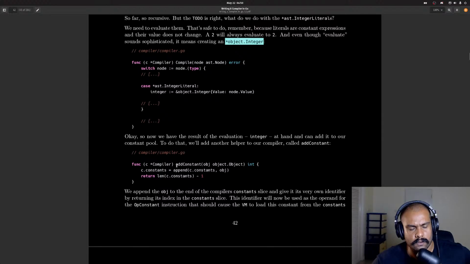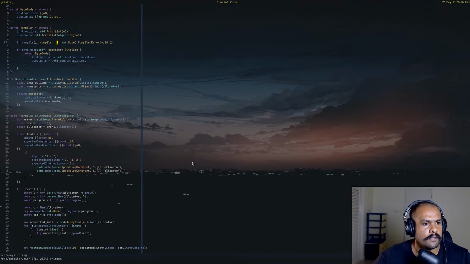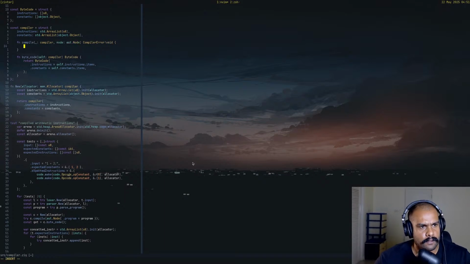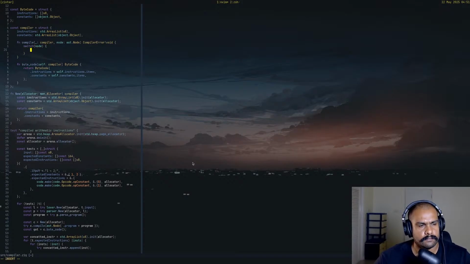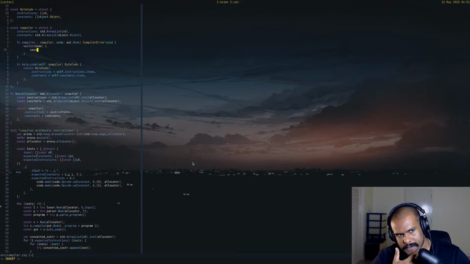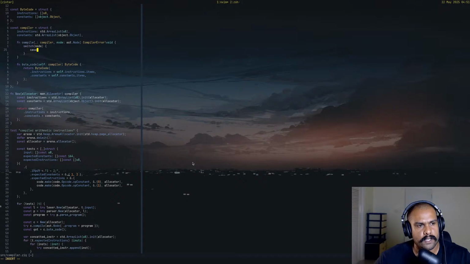This add constant is a bit weird. Hang on, but before I do that, I want to see what it would look like. Call this node, and if I switch on node, this is the question.